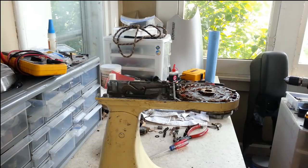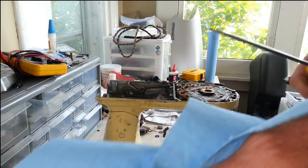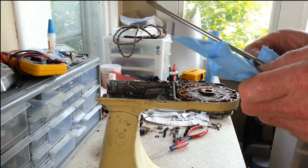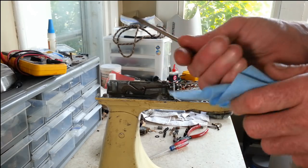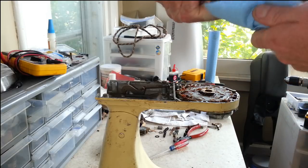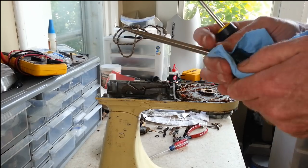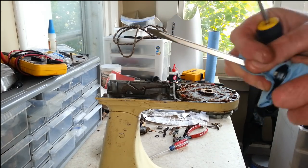I still got grease all over my tools. Addie's KitchenAid is just a greasy mess, so if you're doing one, just plan on having everything covered in grease. Rubber gloves is probably a good idea. I should wear them, but I don't. I don't like working with gloves on of any kind. But I do advise it, though. If you don't mind gloves, definitely want to get some rubber gloves.